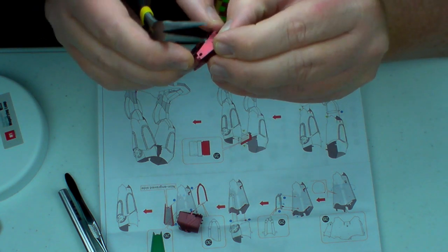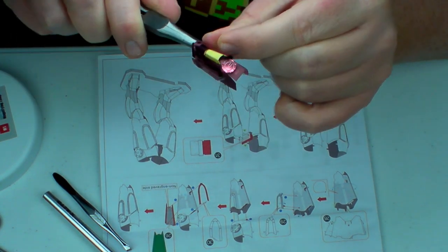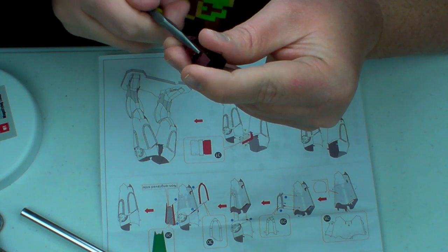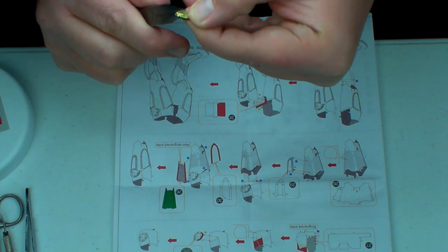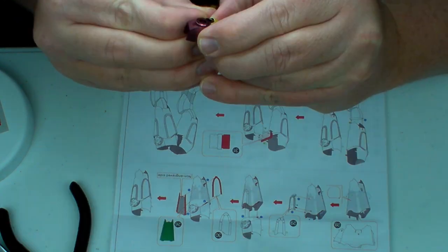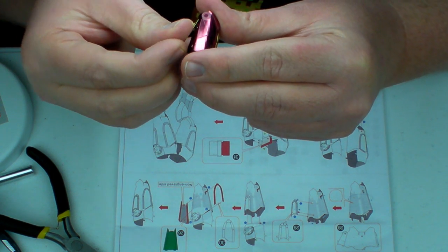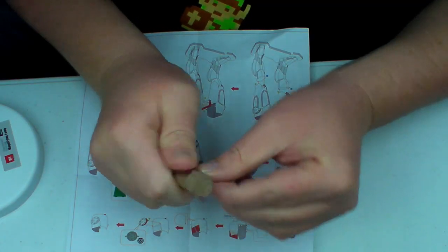It was at this point that I realized I was not supposed to close part 23 yet. This is another example of one part going inside of another. And repeat the last few steps for the other leg.